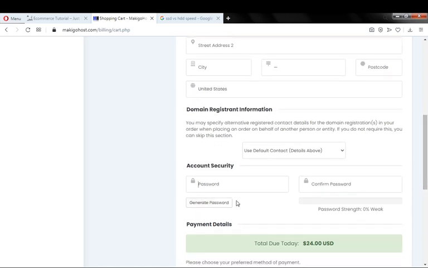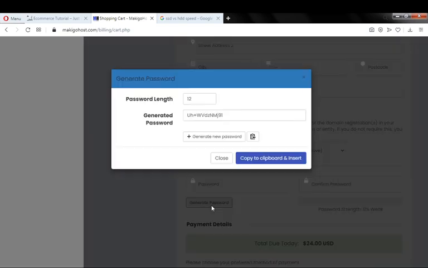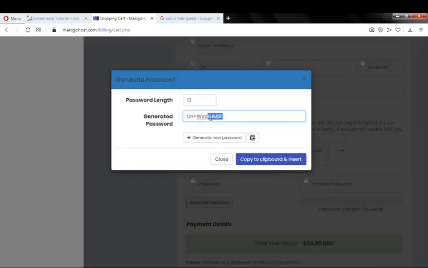I bet you. Please always use a password generator. Copy this somewhere, and if you feel this is not secured enough, you can always generate a very strong password. After you are satisfied with this, please copy this and store it in a notepad.